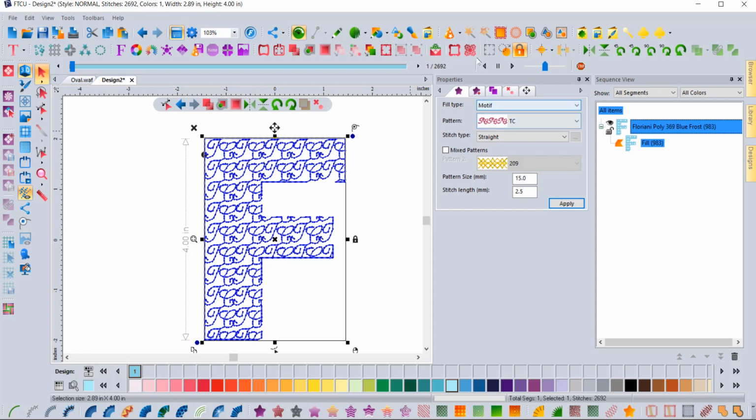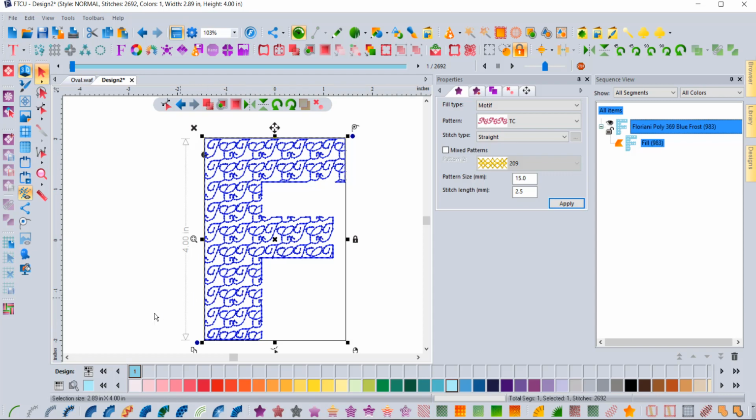And yes, you can pull it up at any time from the pattern list here and set the size and everything like that. But if you have created something that you really love and you want to use it again, you can make it as a preset. So this is an example.